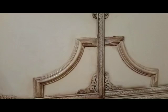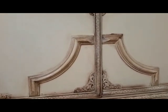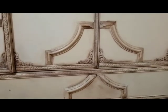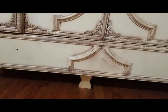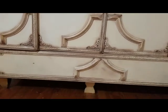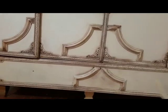And I didn't have enough molding. It was just 3 pieces, and I had given up on the piece. And then I was like, all I have to do is turn this a different way and just make a different design. And as you know, I told you I was going to do a drawer because the piece was just all this empty space, and I figured I could use this for storing things. And I want to eventually add knobs to this. But let me go ahead and show you the new addition, not only the paint, but the new addition to this piece. This whole bottom drawer, I made this drawer and added the drawer to this piece.